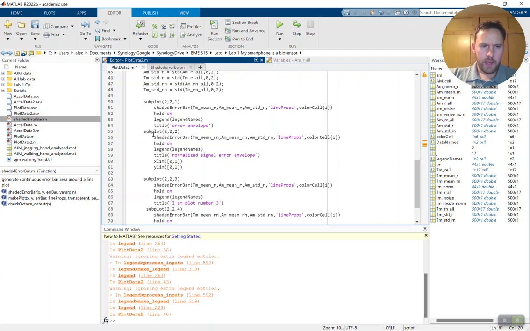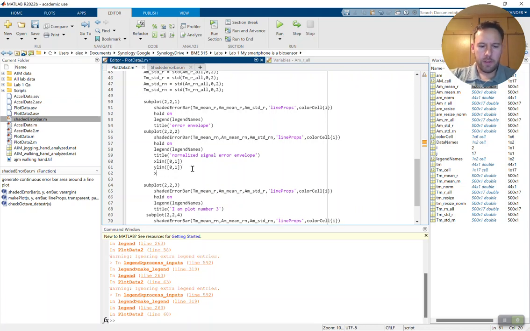So subplot 2 gives me xlim of 0 to 1, and we need to do x label. This is going to be normalized time.